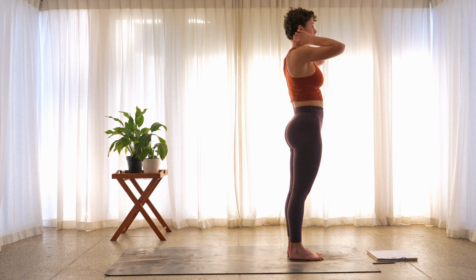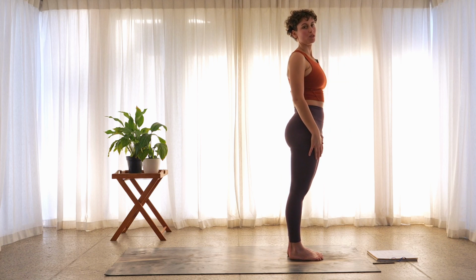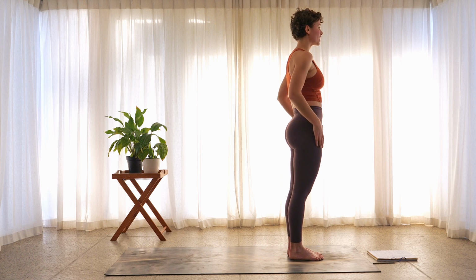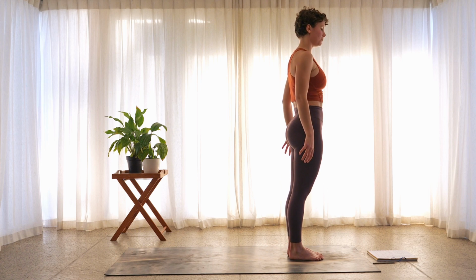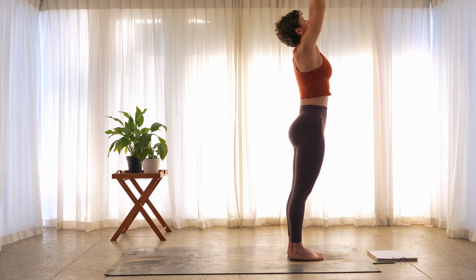We're going to flow through that sequence one more time each side. This time I'm going to add on the option to go into grasshopper, baby grasshopper. We are super warm for it, so we can give it a try. Let's inhale, lift the arms above the head.